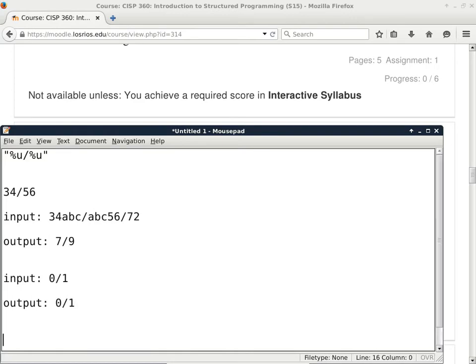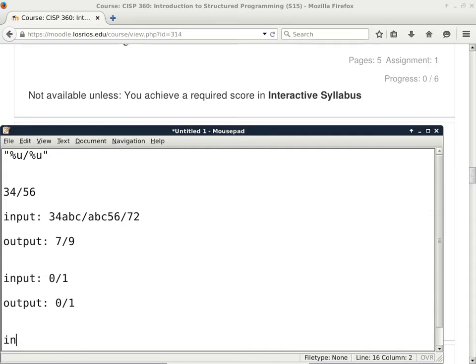Now that means when you're doing the factoring, you have to actually test for 0 and 1. The factoring program itself does not. In the factoring program, I guarantee that the input would be at least 2. But with this one, it can be less than 2. So for 0 and 1, there's nothing to do. You cannot factor 0 nor 1. So a simple conditional statement can take care of that one.